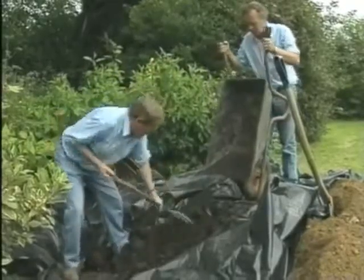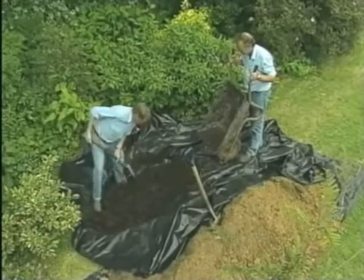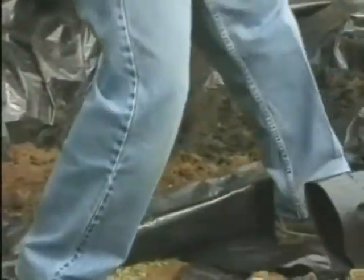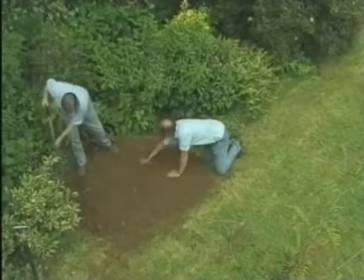Now that looks a lovely drop of stuff. That's well-rotted horse manure, which is the material that will really hold the moisture. This looks like just ordinary builder's plastic, John. Yes, it is. There won't be any deterioration due to the... No, so you could actually use light, clear plastic too, and it needn't cost a fortune. No.